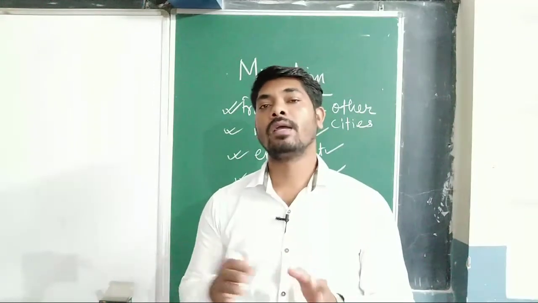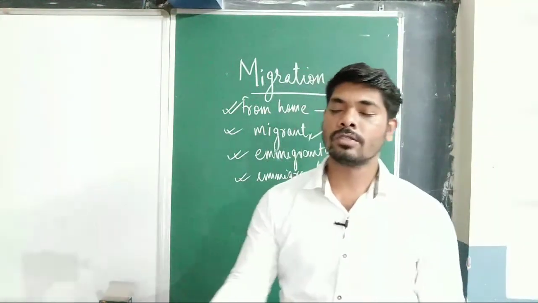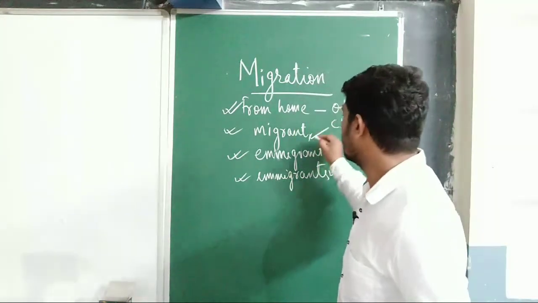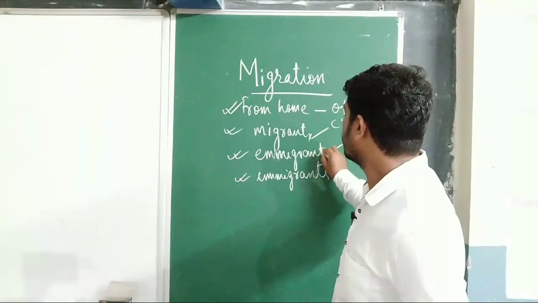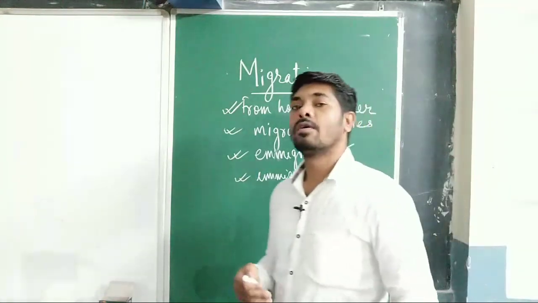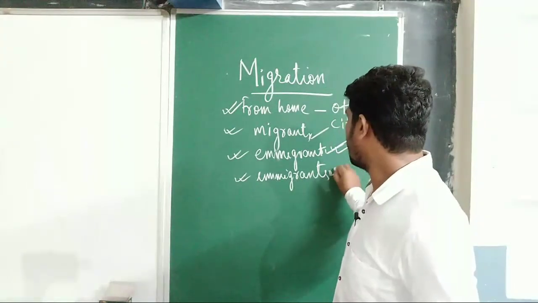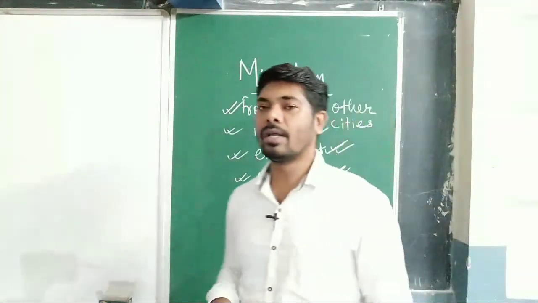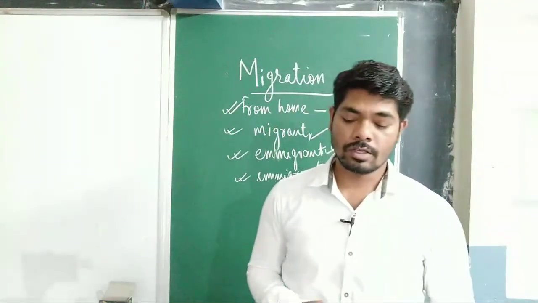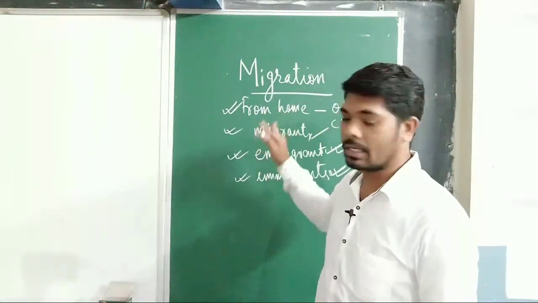That means the movement of people goes both ways, but emigration and immigration are different. Emigration means you are going to another country or place where you are settling down. Immigration means people are coming from another country to your country and they are settling down. That is the difference, but the action is the same. They are moving from one place to another.